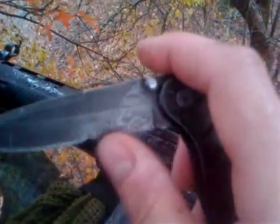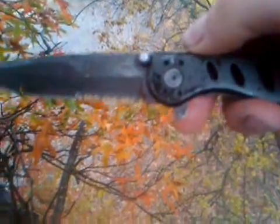And it's got these serrations, which normally I don't like the serrations, but I'm finding that as I try to drop my rifle, I don't have anywhere to put it right now. As I'm cleaning up these branches, I've cleaned up a whole bunch of these little branches, and it works out really good having those serrations on there. So, the Gerber, whatever it's called, it's a really good handy little knife.